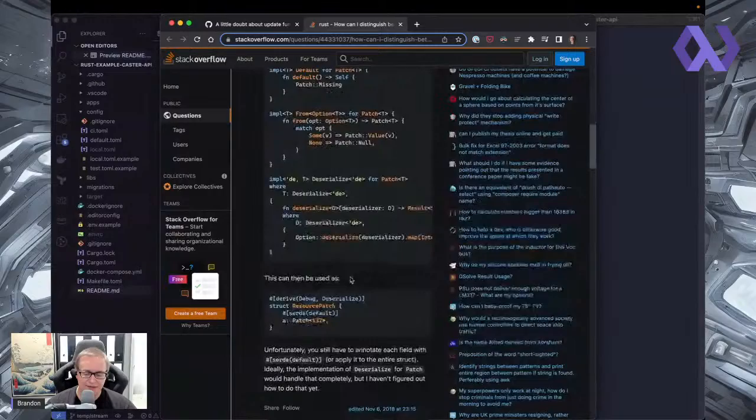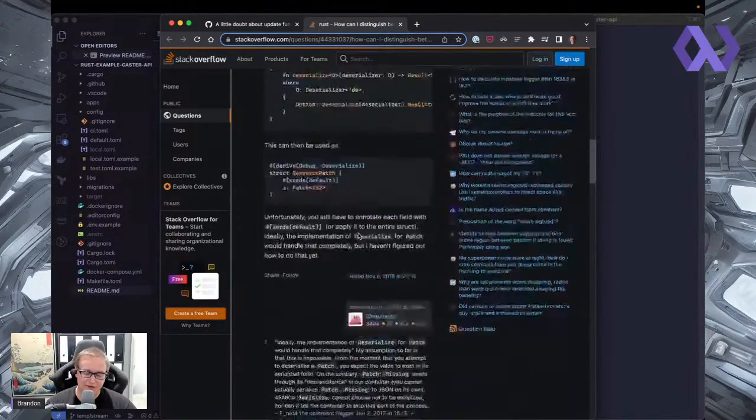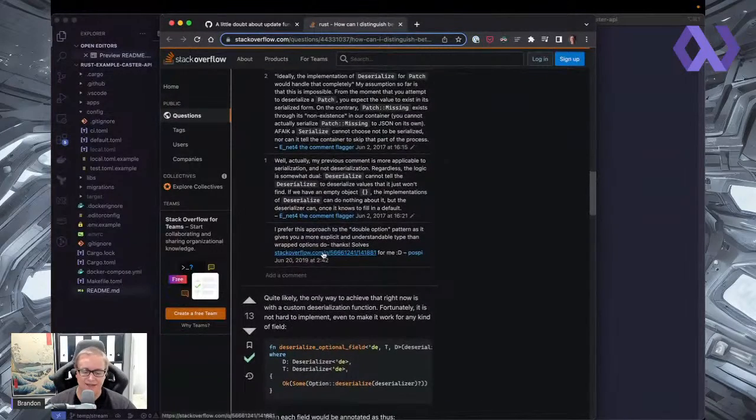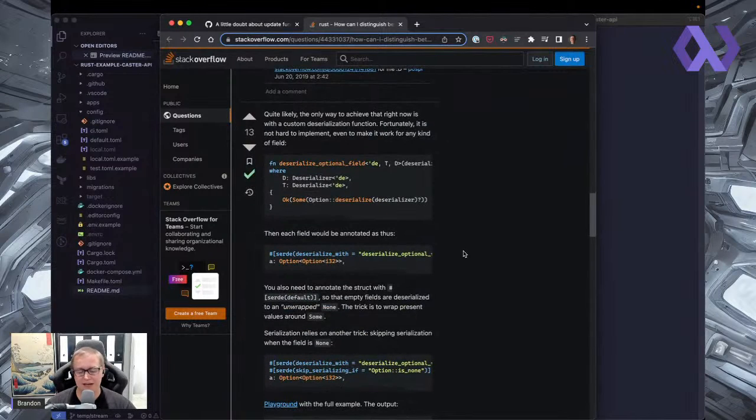That works, but it's not very ergonomic. It's hard to work through. So I kept looking, kept digging to find better answers, and I think right here was another Stack Overflow that mentioned the double option pattern, the pattern that I had implemented on a different project in a different way.